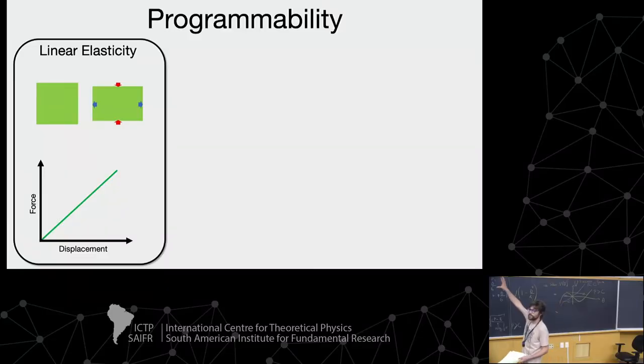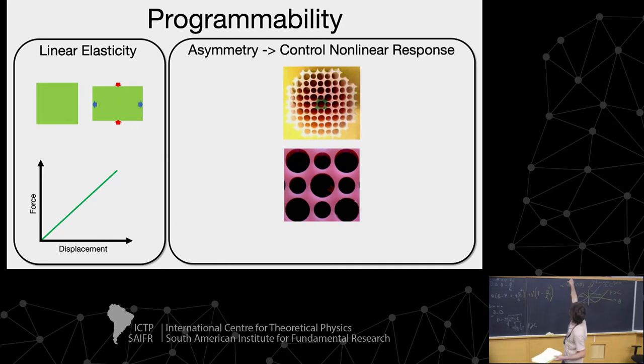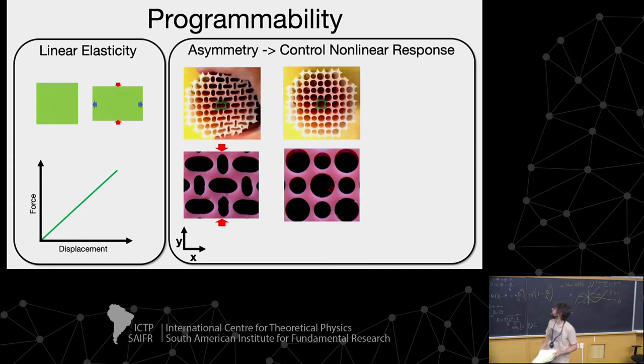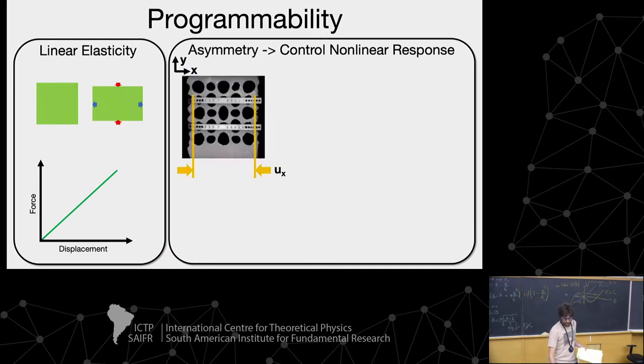So basically this kind of mechanism allows you to go beyond linear response, linear elasticity, and that's potentially interesting as a mechanical feature. This is the same geometry I showed you before with the two sides of holes, realizing a slightly more advanced version of this. The interesting thing is that this object, because it has these two sides of holes, will respond differently whether you compress it from the top or from the side.